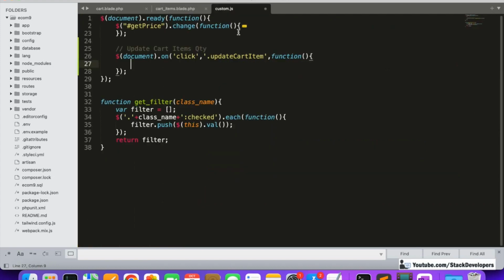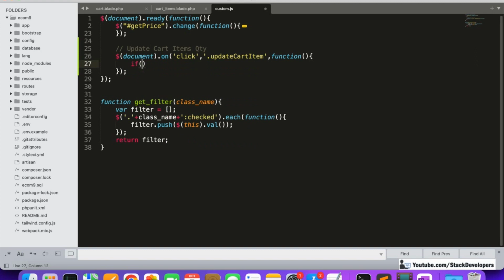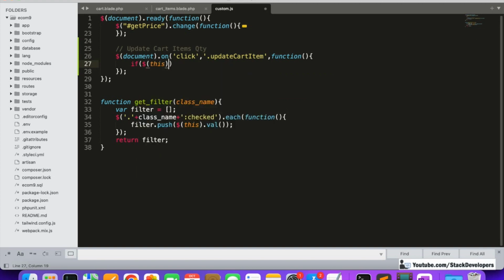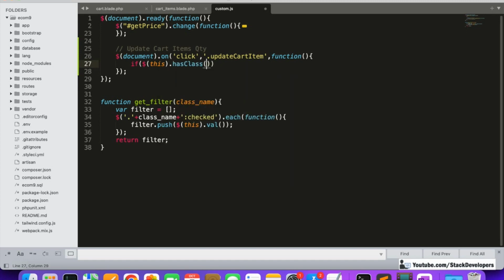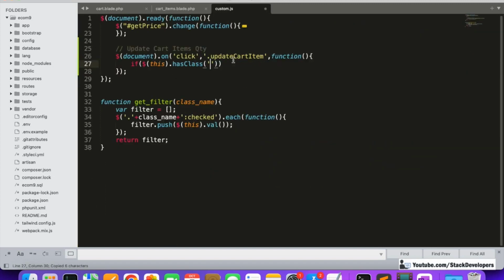For that we are going to use hasClass. hasClass is a built-in function of jQuery that will check whether the user clicks on that particular class or not. We are going to check with plus a, whether the user clicks on plus a or not.